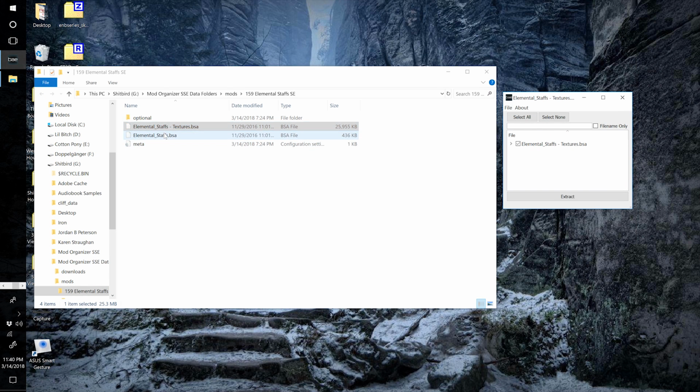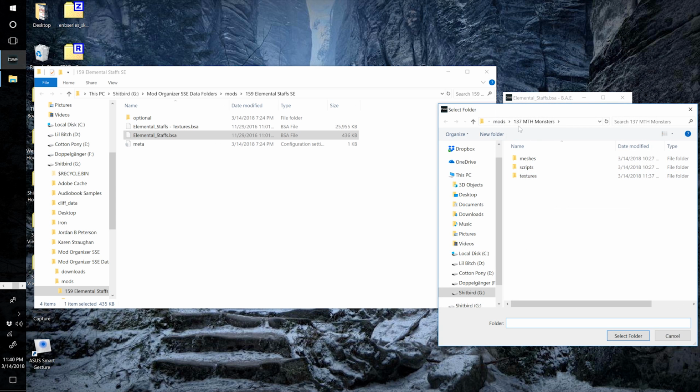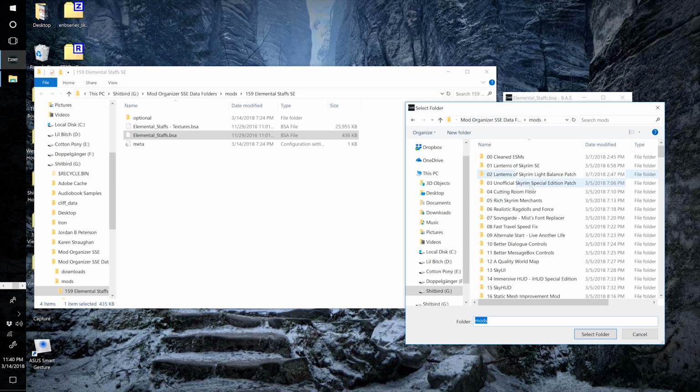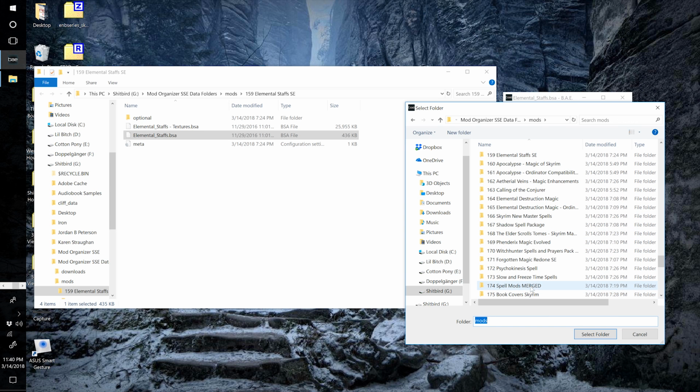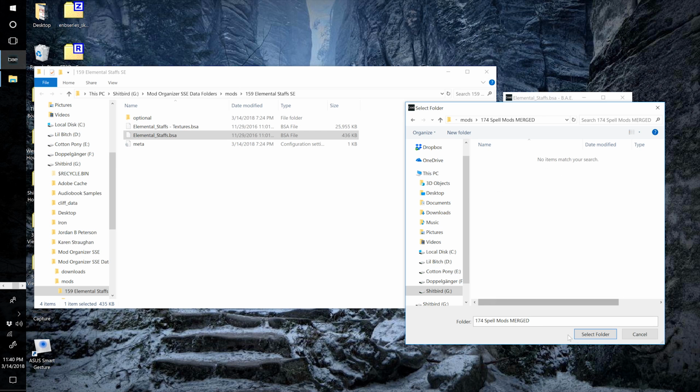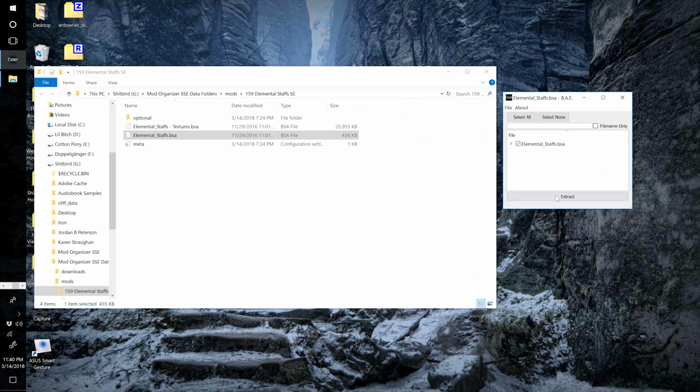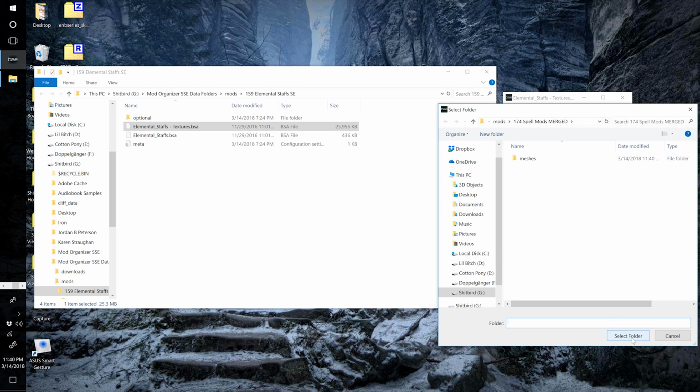Now let's drag the Elemental Staffs BSA into the Bay window and extract, this time going back to the mods folder and finding number 174 spell mods merged and selecting that folder. Now drag the Elemental Staffs textures.bsa into the Bay window and select extract into the same folder.